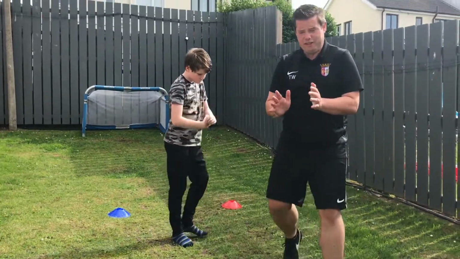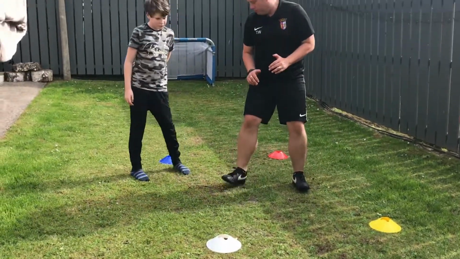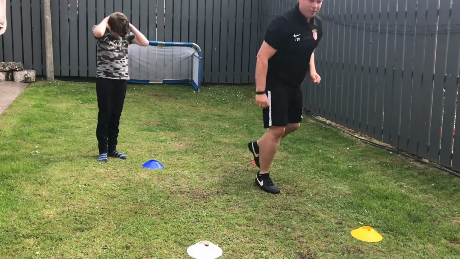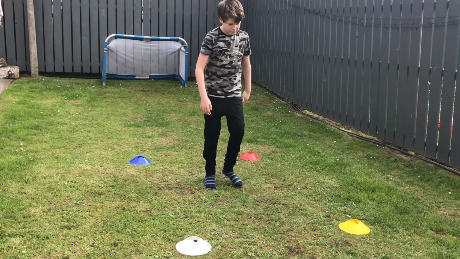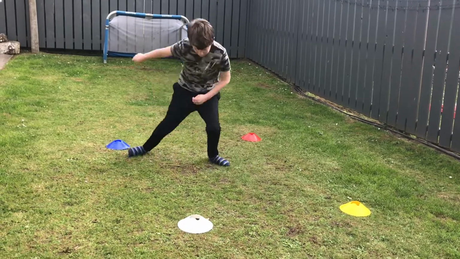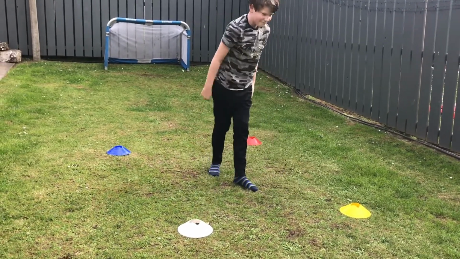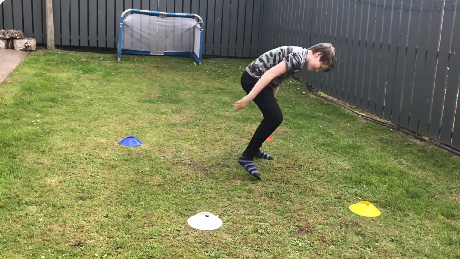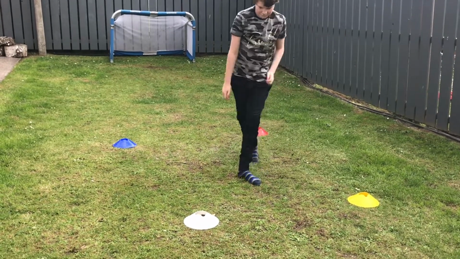Okay, so next variation now. Max has got to use his hands. If I shout white, down like that, and if I shout blue, he's got to stretch back there, yellow, there, red, there. So now, with your hands, Max, are you ready? On our toes, yellow, blue, white, on our toes, yellow, blue, yellow, red, white.